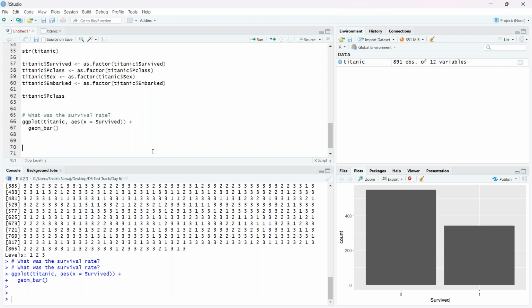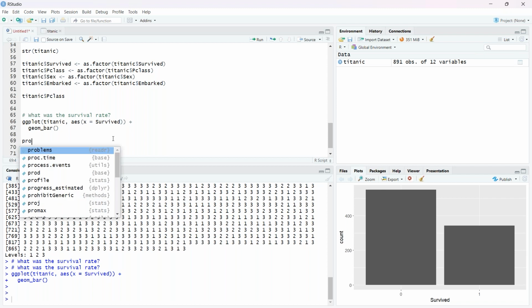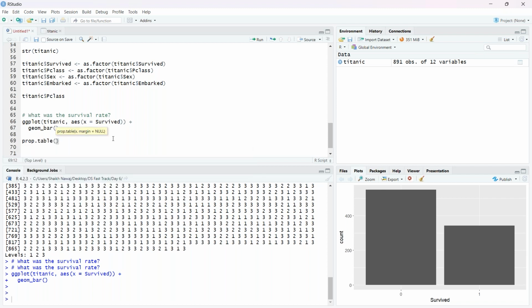But what was our question? What was the survival rate? If you really want to see the survival rate in percentage, then you can simply use this particular line of code, the proportion table, use the table and apply it on Titanic dollar survived data.